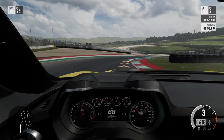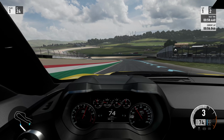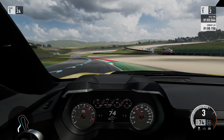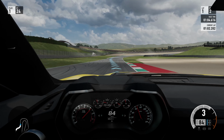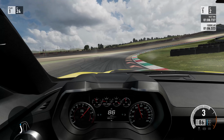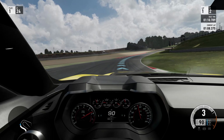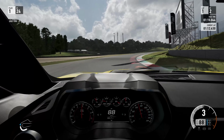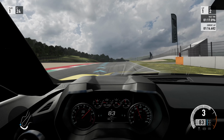So we get this 6 years after the last one, and it was actually worse off, right? These games used to be every other year, right? We'd get a Forza Motorsport, then a Forza Horizon, then a Forza Motorsport, then a Forza Horizon, and they were both great. Like, the Horizon games were great, Motorsport games were great. How did they take 6 years to make a game and then have it take steps back?